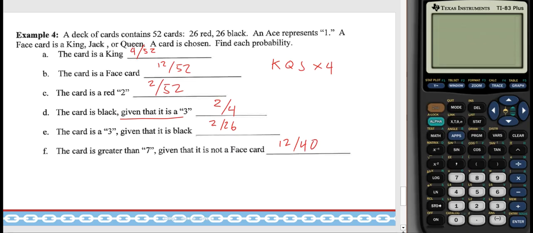Right? And sometimes it's helpful to have that picture. Sometimes we're going to have to work to draw that picture on our own. So that is a review of probability and an introduction to conditional probability. Moving forward, we're going to look at compound probability, stacking events on top of each other, and some more complex probabilities than what we've done today.